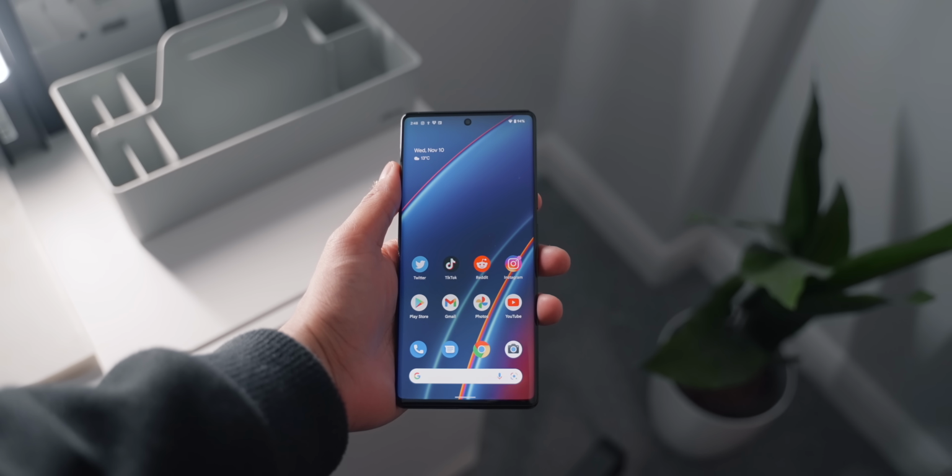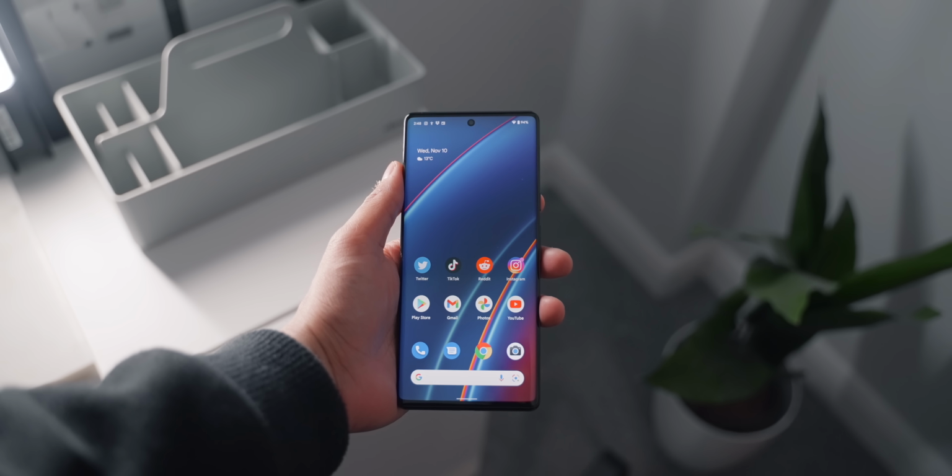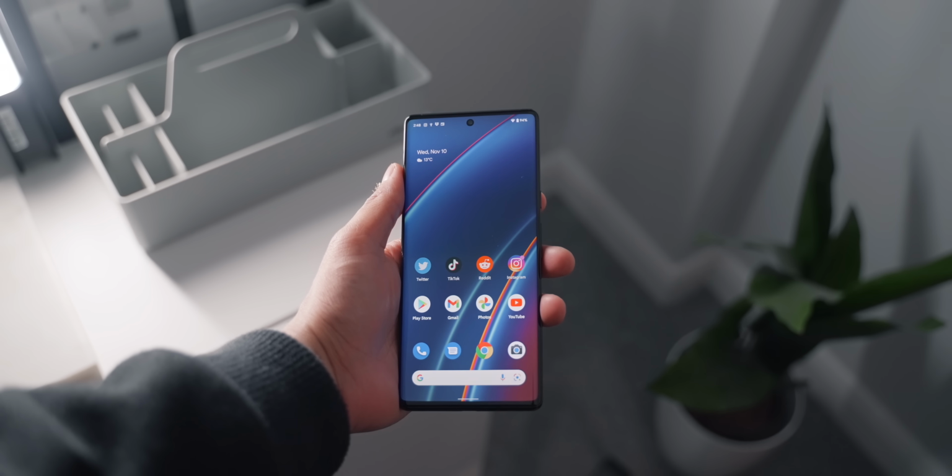My main complaint though with the design of this phone is that it's really slippery. The glass back and the sort of rounded corners really just make it feel like it's going to slip out of my hand constantly. I feel always worried that I'm going to drop it and break it or something. I feel like this phone is definitely designed for a case. It just feels a lot more comfortable in a case, especially with the size of it. I'd say I have pretty average sized hands, but even still, I just feel like it's constantly slipping out of my hand. The screen.